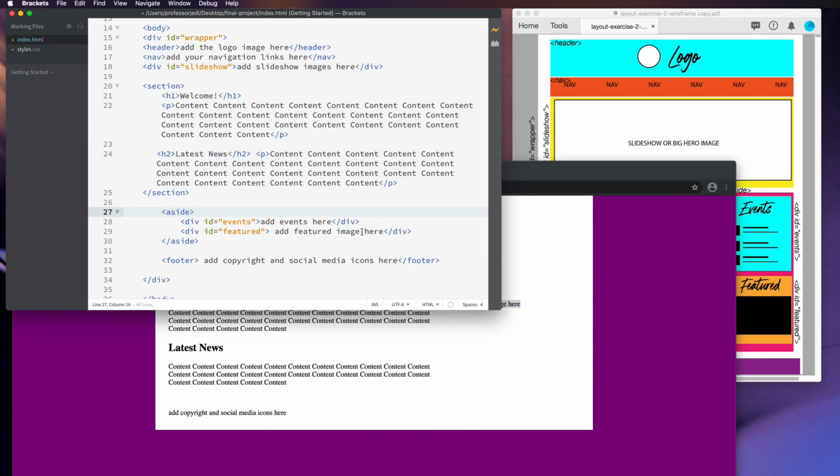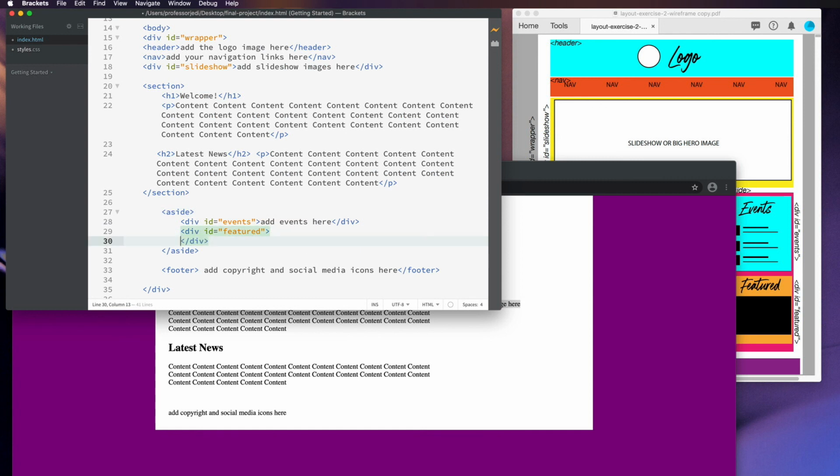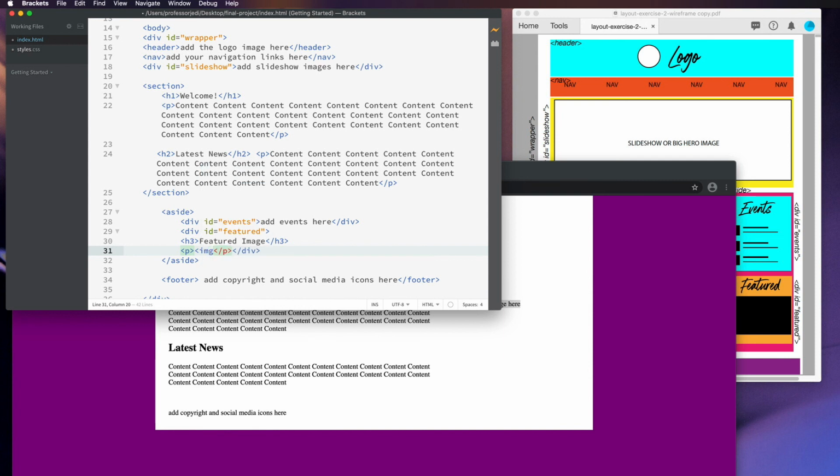So I'd come over here, and instead of having add featured image here, I would put something like my H3 and put featured image. Let's say this was for portfolio. And then I would put a P with the image.